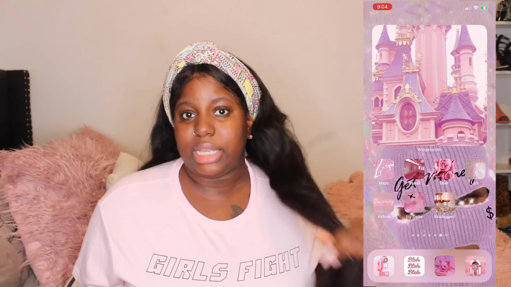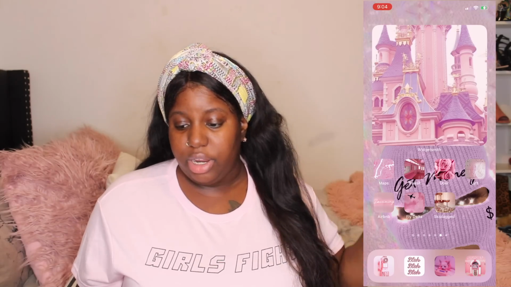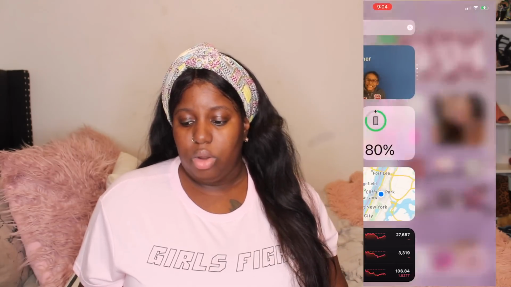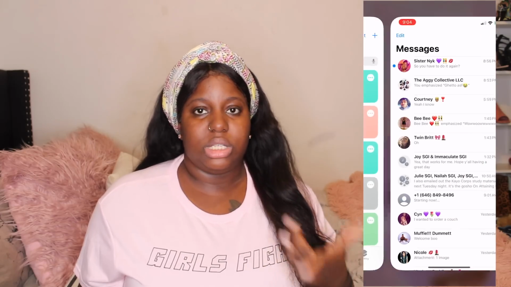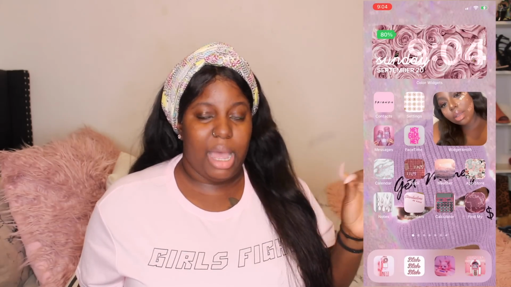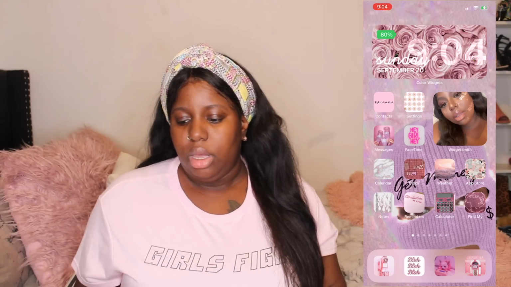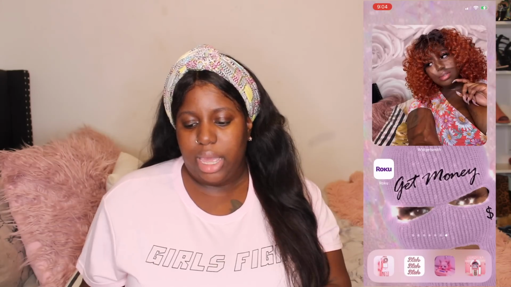If you're the type of person that doesn't text much, like I have no notifications with my messages, none of that. So these are my messages, and it goes to the app. So just keep that in mind. When you do these shortcuts, it's going to go to the shortcut and then take you straight to your app. And that's how you do the pictures. So what we're going to do is go back to the Shortcuts app.